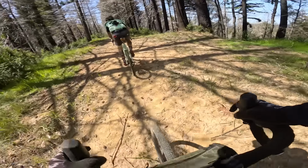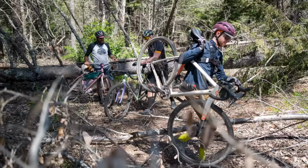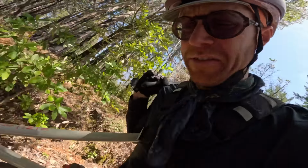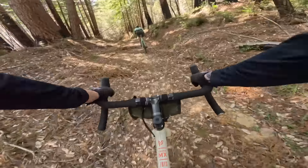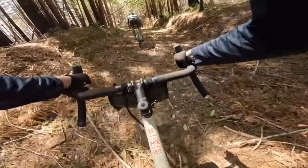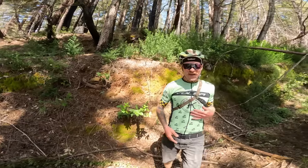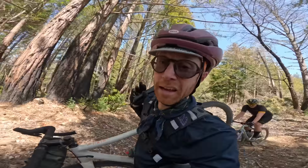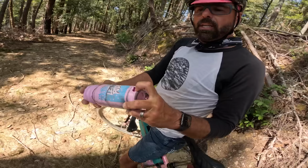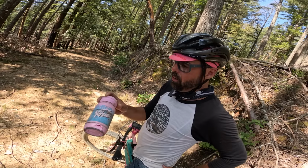Riding 40s on this stuff is like wearing finger shoes. Whoa. We don't know where we are. This one's definitely serving up the adventure. Dismount number 52. We are almost literally right here. Oh good, another dismount. Well, that was bound to happen. I found a stick. Totally rideable. I mean, there's heavier bikes to hike a bike. Where's your water? We don't know where we are, we have no water, and zombies ate my bottle.